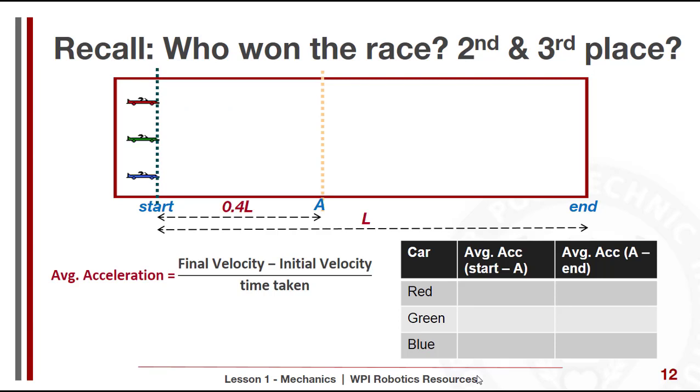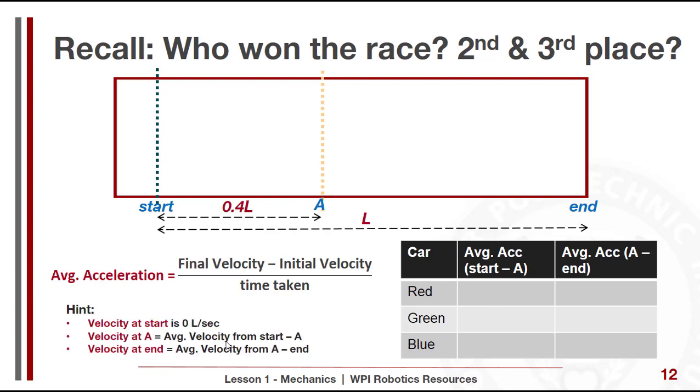So using the values we obtained in the previous slide and this formula, what I'd like to do is to try to complete the table to calculate the average acceleration for all three cars. And you can use these hints here to determine the right values for the velocities as you do your calculation. So pause the video now and try this out.